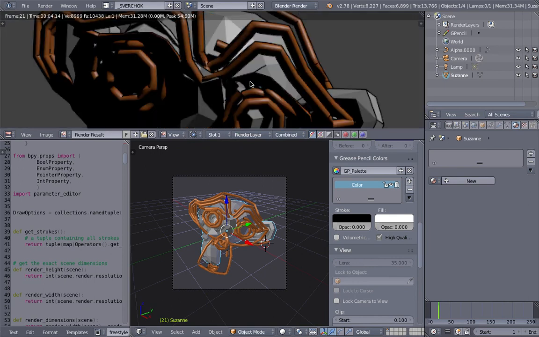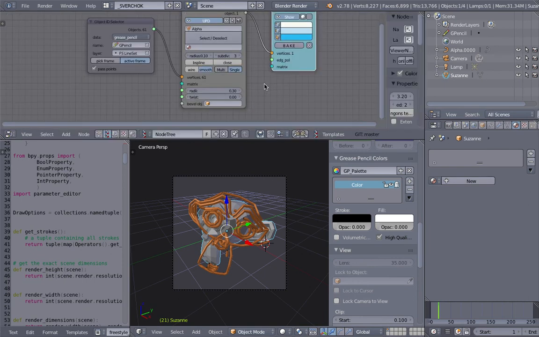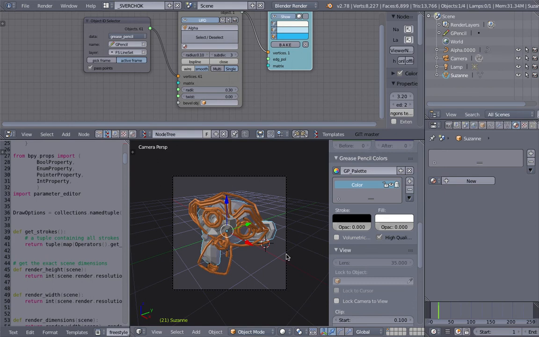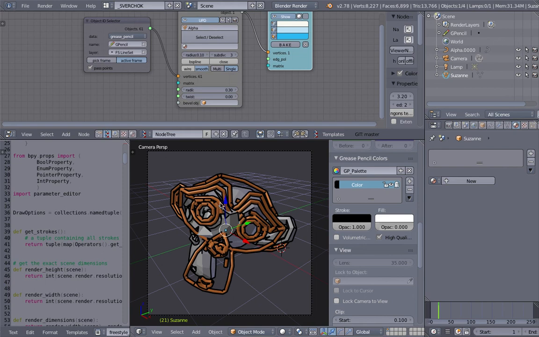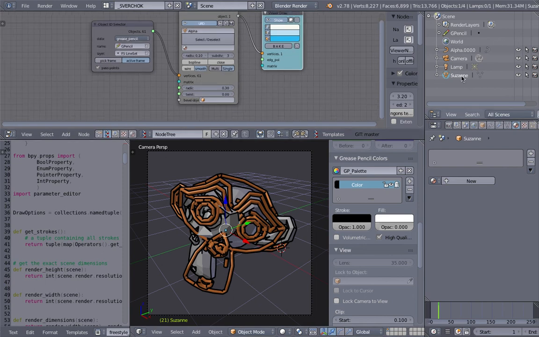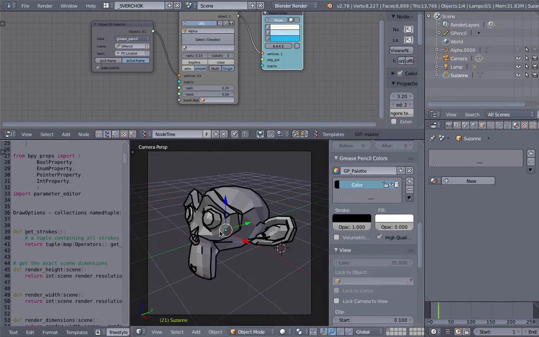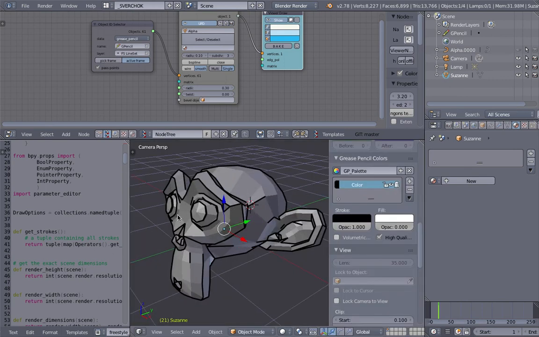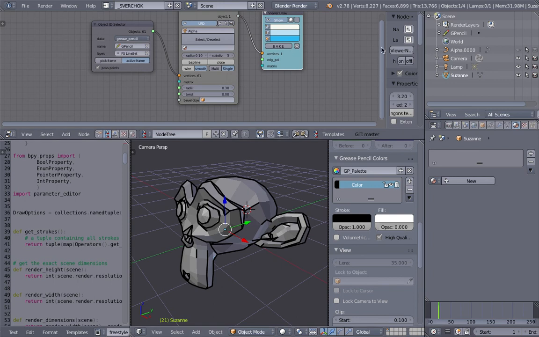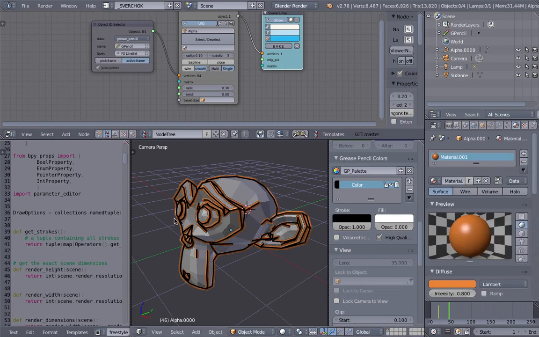Now let's wait a little bit. I think it's already being generated. Escape. I'll show you. So it carries the Sverchok generated objects. In this case, I don't want that. I will turn off the render. I will render Suzanne once again from this angle. So we're just gonna get Suzanne strokes like this, you see the grease pencil, black color. And if I update Sverchok, we should get the new mesh being generated, you see?